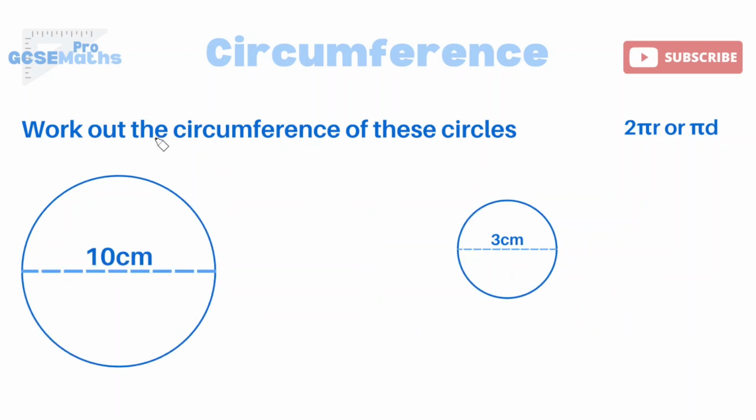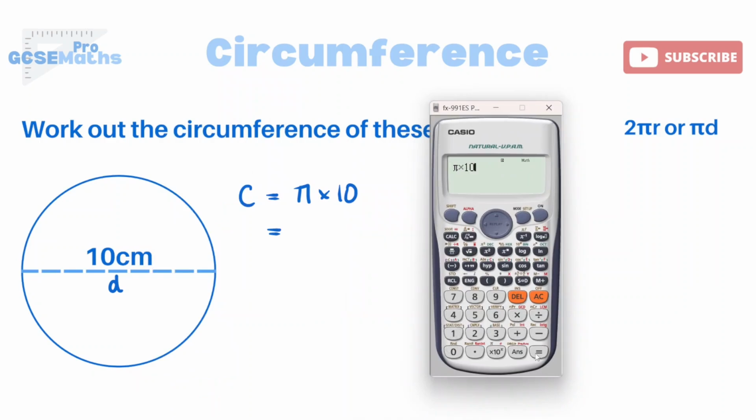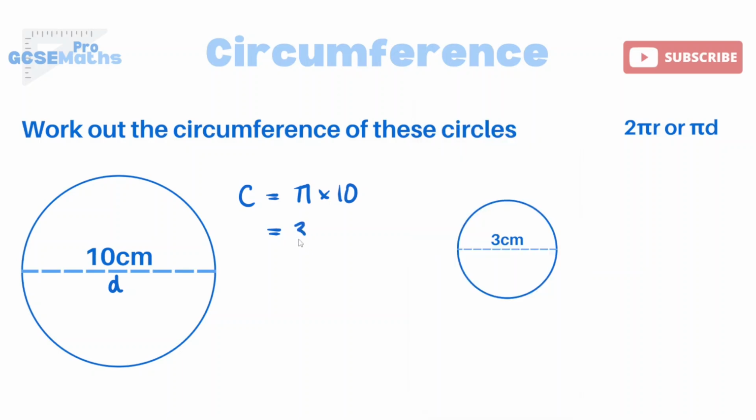Okay, so as you can see with these ones, we've still got the same question, work out the circumference of the circles. However, we're now given this measurement all the way across the circle, which is obviously then the diameter. So in this case, I can just go straight into doing pi times the diameter. So pi times, in this case, 10, and then I'll put it into my calculator. Pi times 10, again obviously 10 pi, but if you press the SD button here, just above the delete button, it will convert it into a decimal for you. So to one decimal place we've got 31.4.